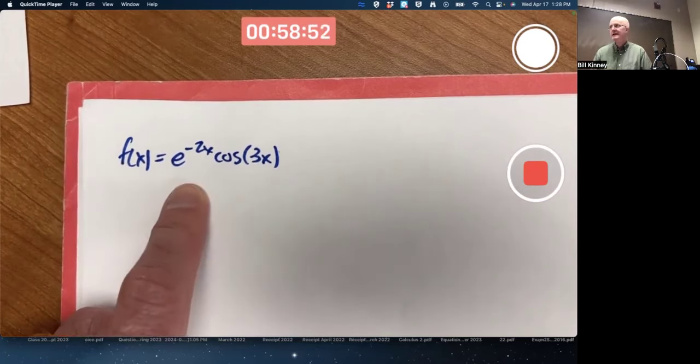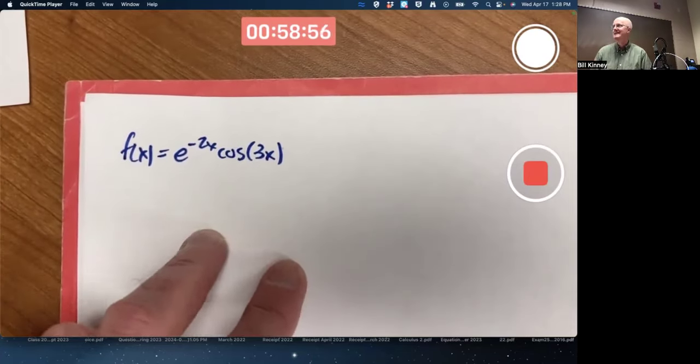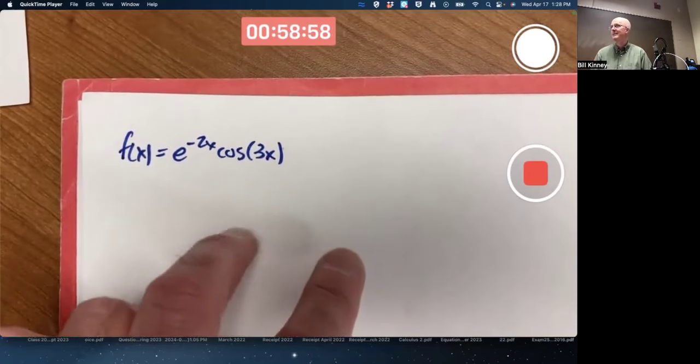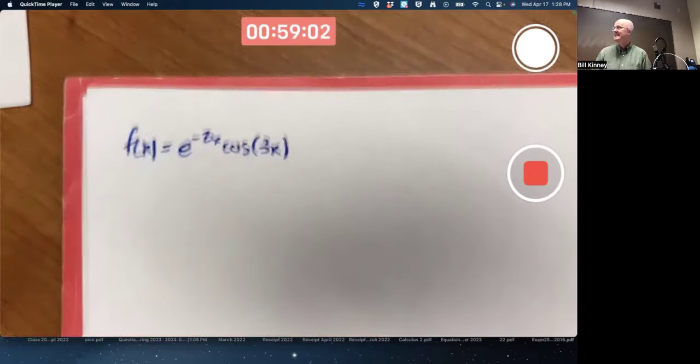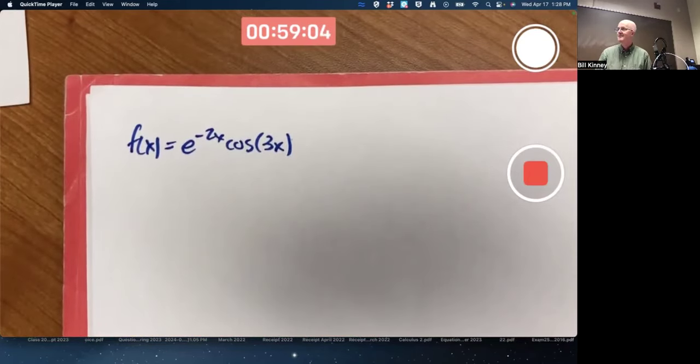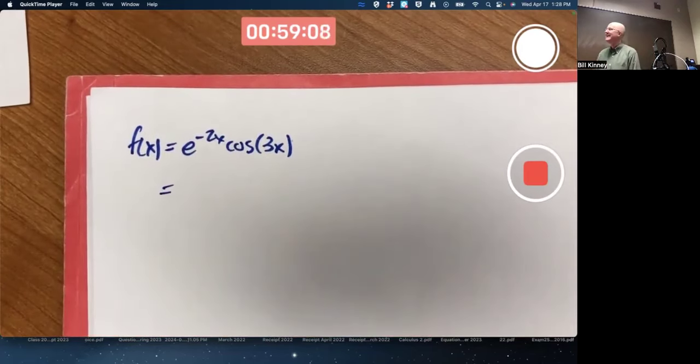With the first derivative, we need the product rule and the chain rule, and then we get two terms. And then with the second derivative, we'd apply the same things to both of those terms and get four terms, probably. Yeah, I don't want to do that. Is there a better way?